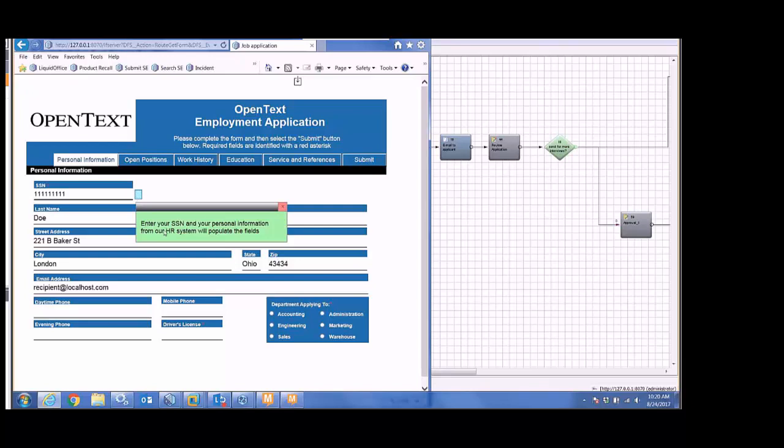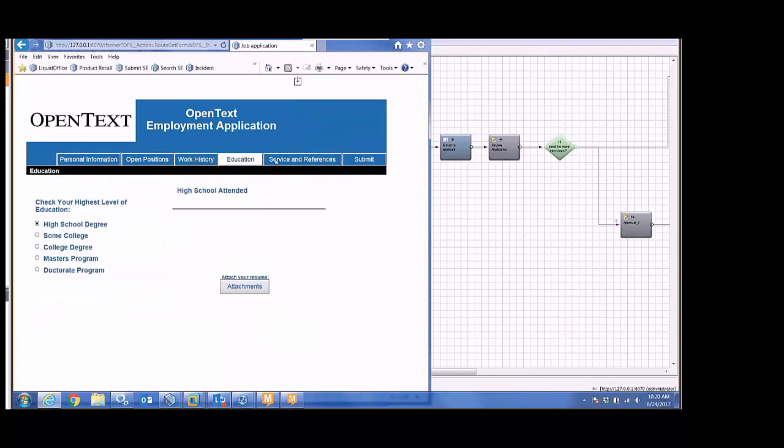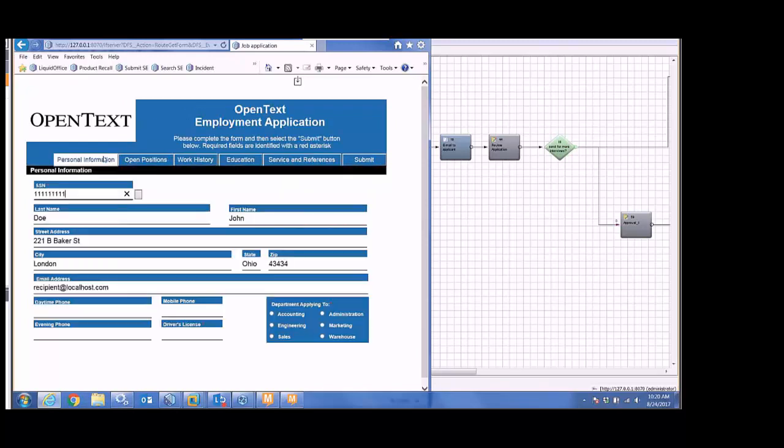We've got lots of different ways that we can put context-sensitive help up, and we've also got these buttons up here. This is a multi-page form that allows us to navigate through the different pages so that we can break up this form to make it easier for end users, public-facing forms, for people to complete those forms.